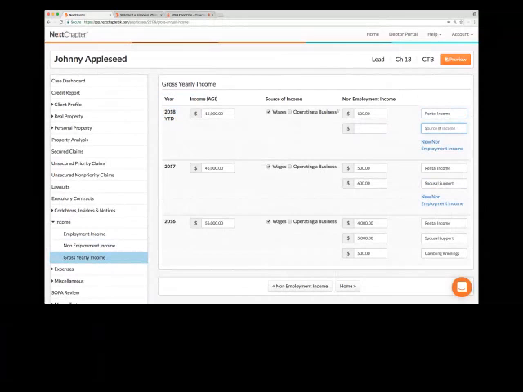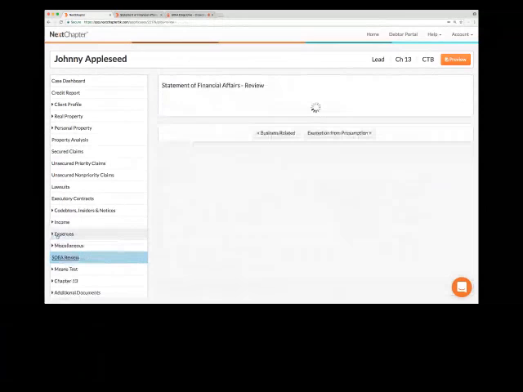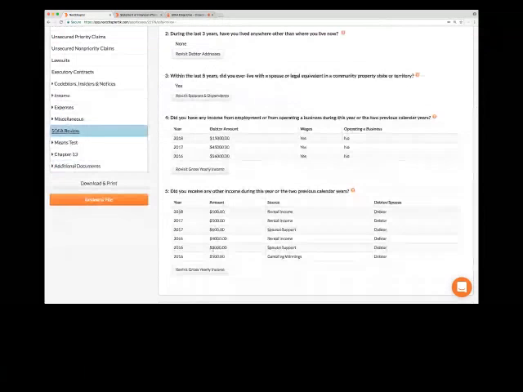And then what's nice is when you go into the SOFA review, line 5 is going to give you 4 and 5 will show you a nice table. So you can see really quickly a nice double check to make sure you have all the income that you need to be adding and then all of the sources indicated as well for each of the debtors too.